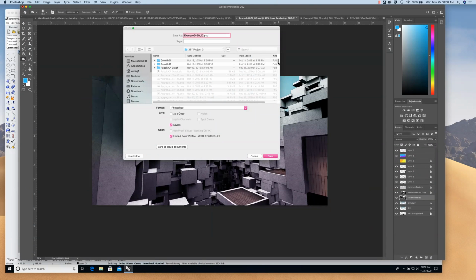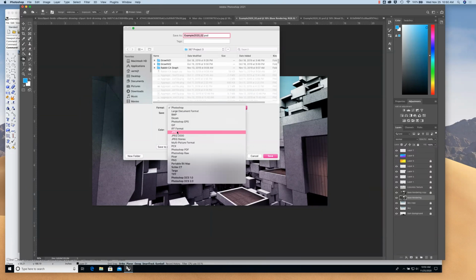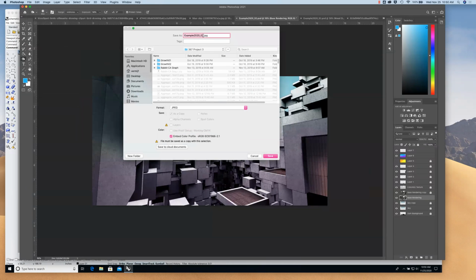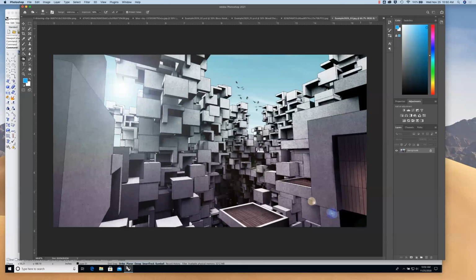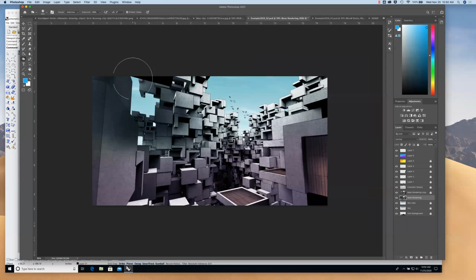Let's see here. Where is it? I think I did it as 03, right? Replace. Could not save because it's already open. That's a rookie mistake. Come on, Bush League, Josh. That's Bush League. Don't save. All right, now save as. Here we go.